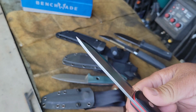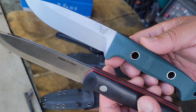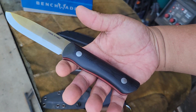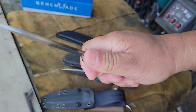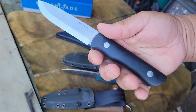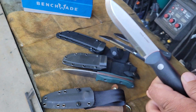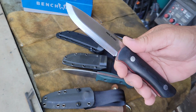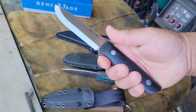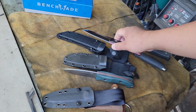But the handle, I think it looks like it's made out of the same material, G10. But the handle here, the way it's ground or shaped, it's really, really ergonomically friendly. You won't have any hot spot when you use this. I've used this to skin a cow, and it was really nice. I didn't have any hot spot on my hand on the handle here.